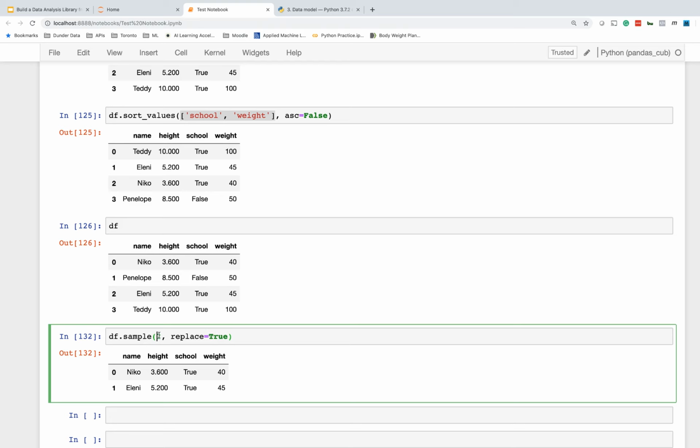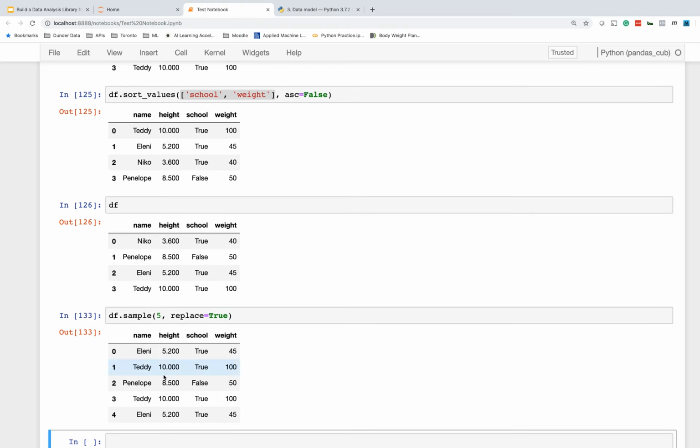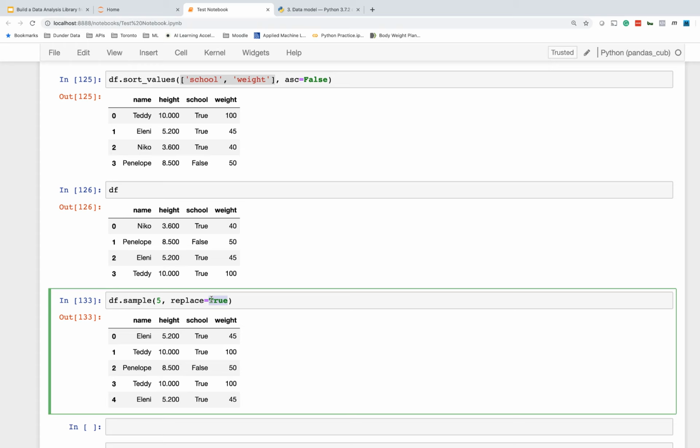And then actually, we can sample more than the number of rows that we have. So we're going to guarantee ourselves some duplication somewhere. We can see Eleni and Teddy are duplicated. Those rows have been duplicated. So you'll get duplication, or the possibility of duplication, whenever replace is true.